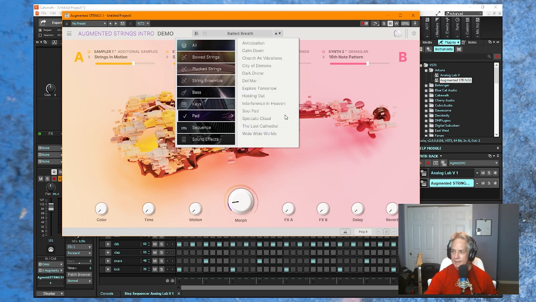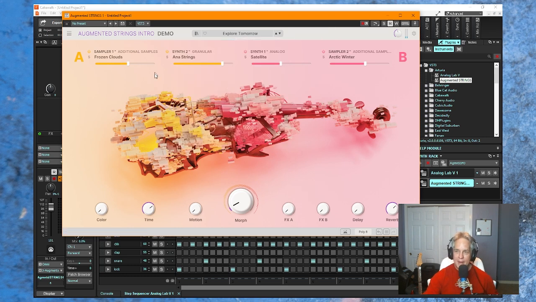But how about a pad of some kind? How about we go exploratory? And this layout reminds me more of a Contact library where you've got the A side, B side, and you mix them together. And it seems like I had an earlier version of this. This morph dial was a lot bigger, kind of reminded me more of a Labs kind of thing, Spitfire Labs sort of instrument.